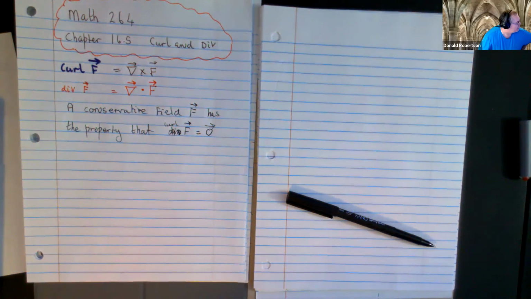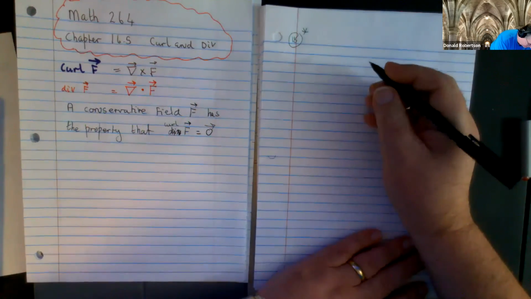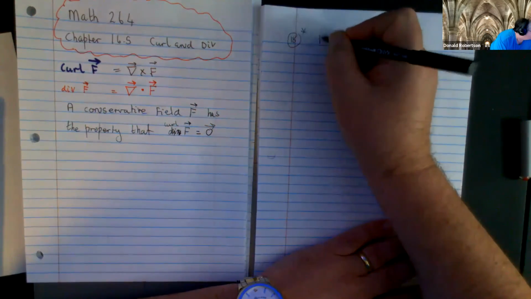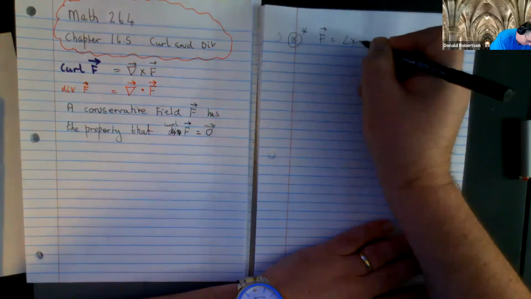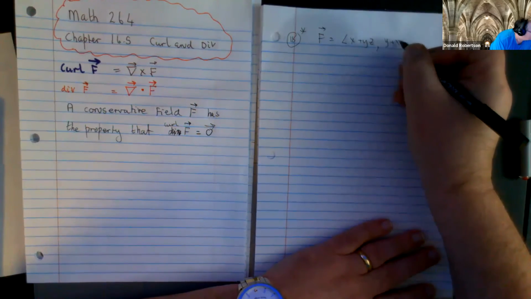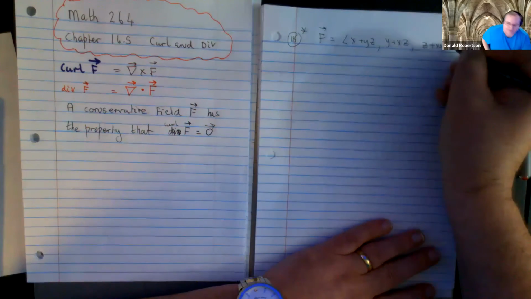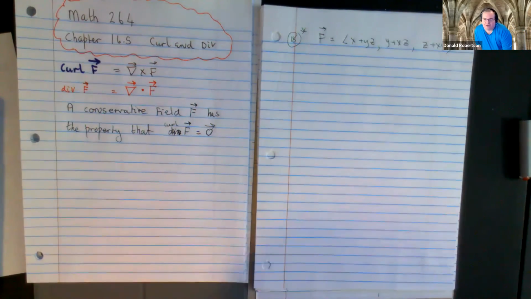Okay, we're almost finished then. So I guess I'll pick this one as our last one, which is 18. We have x plus yz, y plus xz, and z plus xy. Would you agree that this vector field has a symmetry? I'm not sure if I'd use the word symmetry, but isn't it pretty? We are going to prove that this is a conservative field.